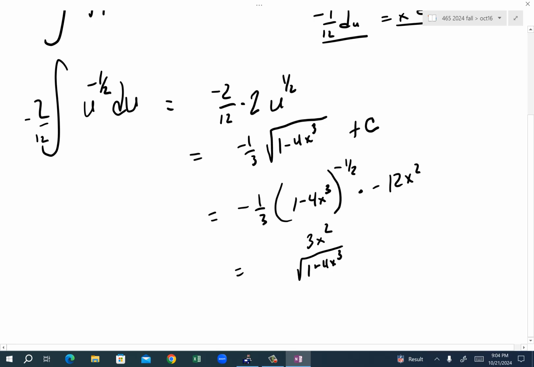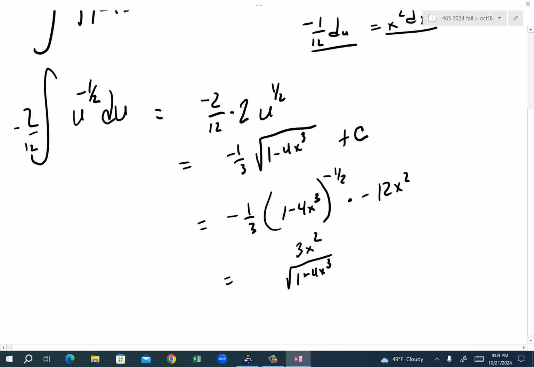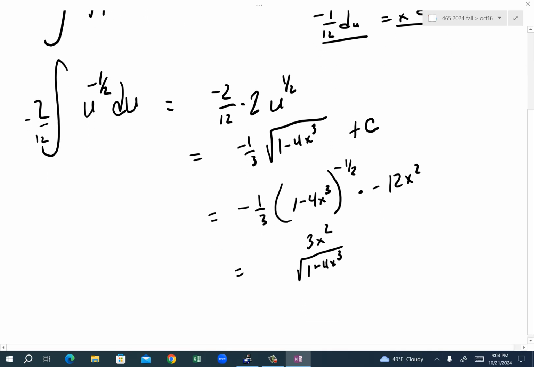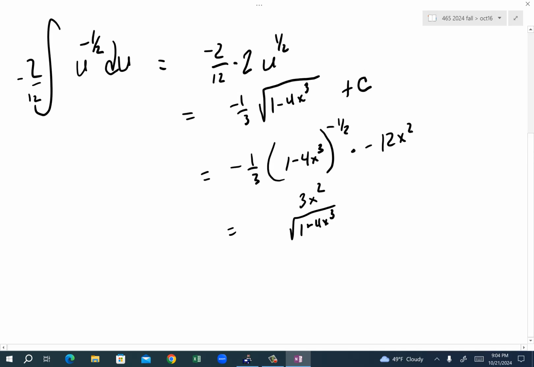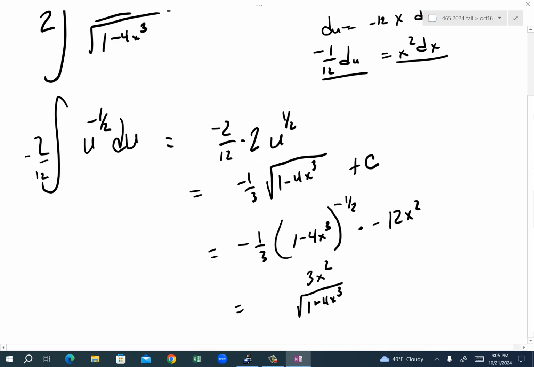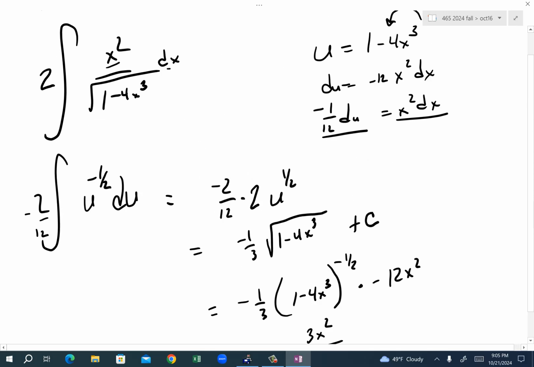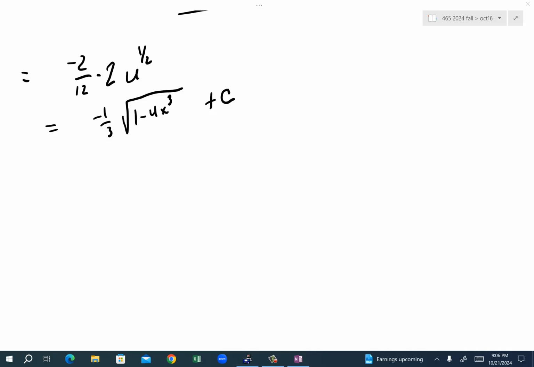And then you're like, okay, do I like that better? I do like it better because I'm supposed to have a 2 on the top. Something's a little screwy. Well, that's better. You're still messing something up. All right, so negative 1/12. So it's 1/6. 2/6 is 1/3. Just a moment. I'm getting angry. Now let's see if we can do it right this time. This is the correct answer. Yay.